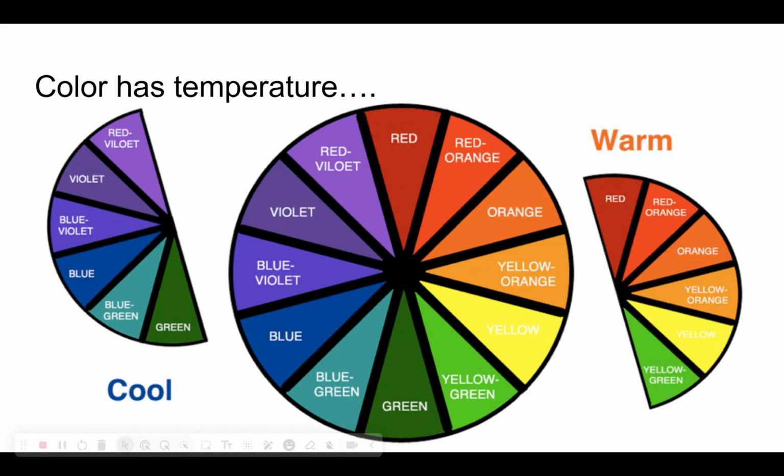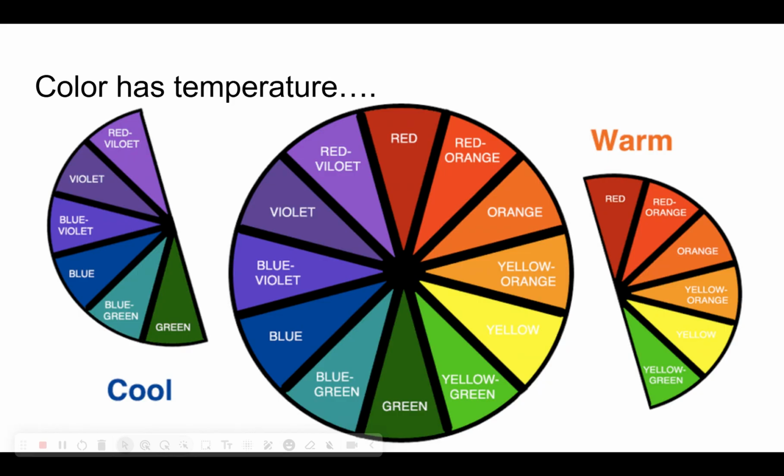They are associated as such purely because in real world scenarios, temperature in the Arctic, if you were to draw snow, if you were to draw the ocean, something that's colder is usually blues, violets, okay? When we have a warm color, it means when you think about the Arizona deserts, when you think about the sky on a sunny day, those are all things that have a warmer temperature.